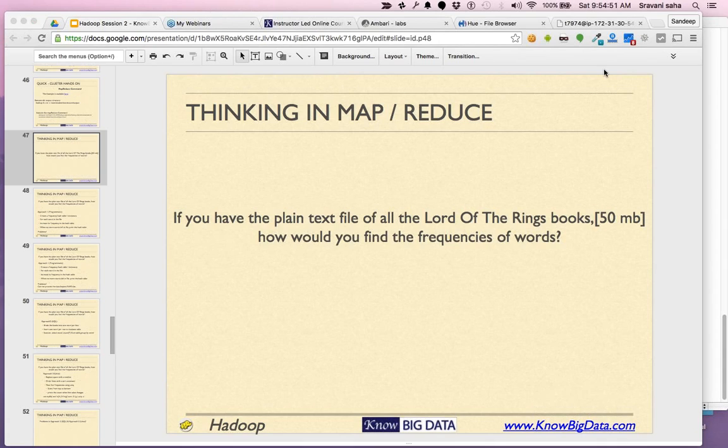Srini says by using sort. Anybody else? Murukesh says go through the text, come up with the key value pair.